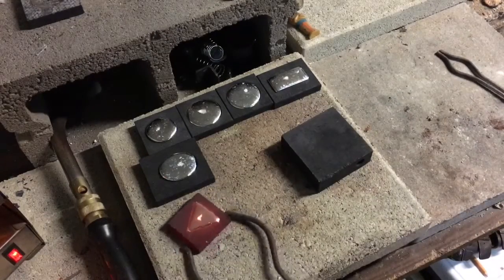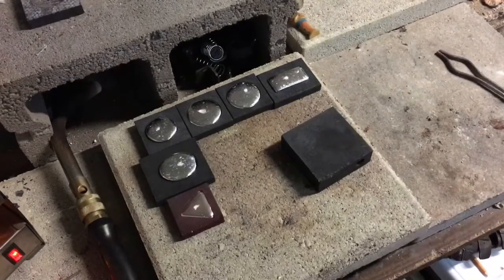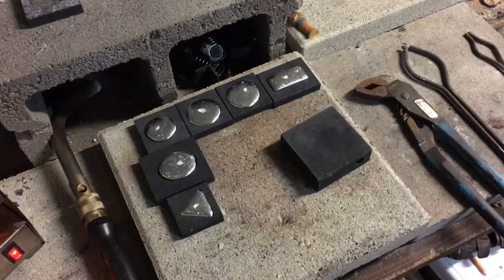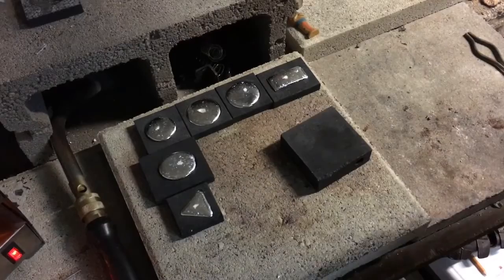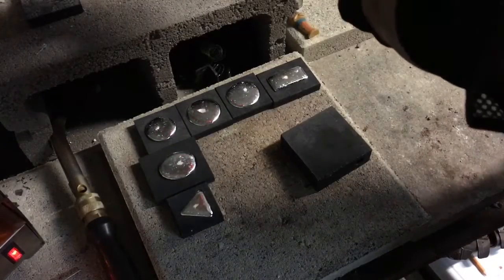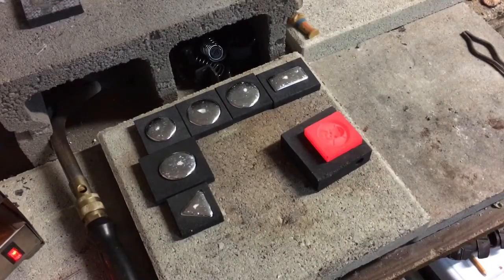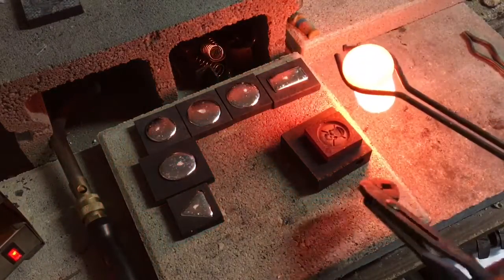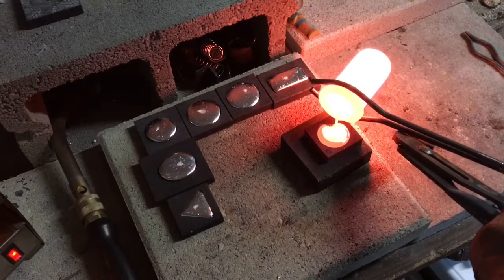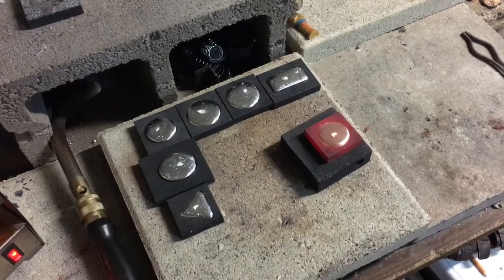I'm gonna heat it up because the last one is actually the first 3D mold I ever got. Alright silver tubers, we're gonna pour the last mold for the night — but the first 3D mold I ever got. Should be good and golden by now. I got my voice back apparently — alright here we go, this one's a little bit tough. There we go. Be back in just a second and we'll flip each one over and see what they look like.